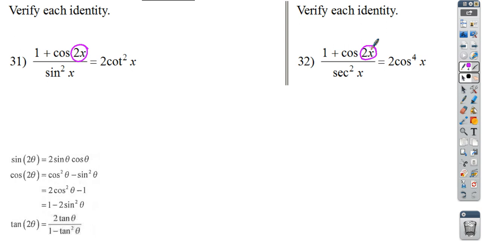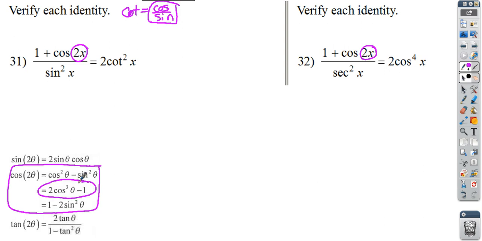Alright, so the key is to look at this carefully. We always want to start identities by picking the harder looking side. The left side is harder here, so we'll start with that. And then we want to end up with a cotangent. Just to recall, cotangent is the same as cosine over sine. We have several different options for what we want to change cosine of 2x into, but we would like it to have cosine on the top. So let's pick the one that only has a cosine in it and see how that works.